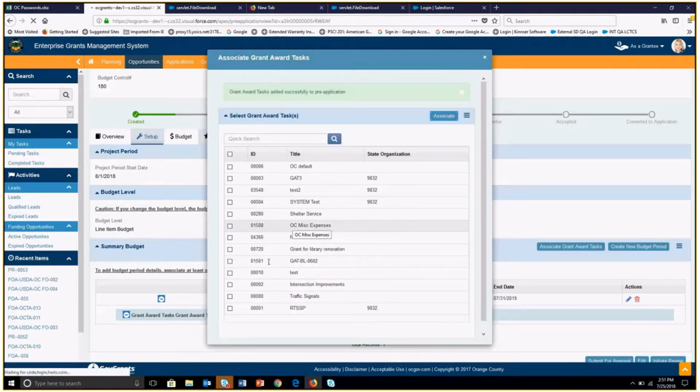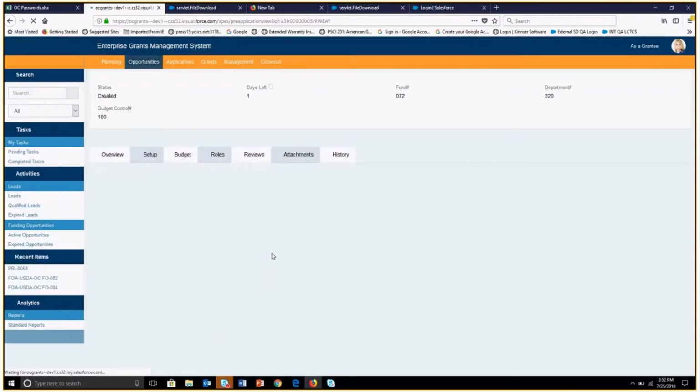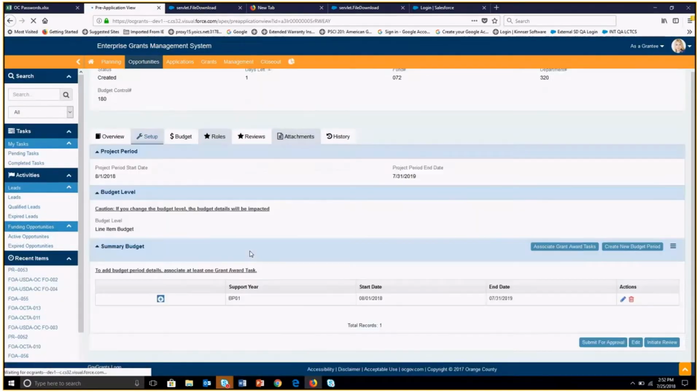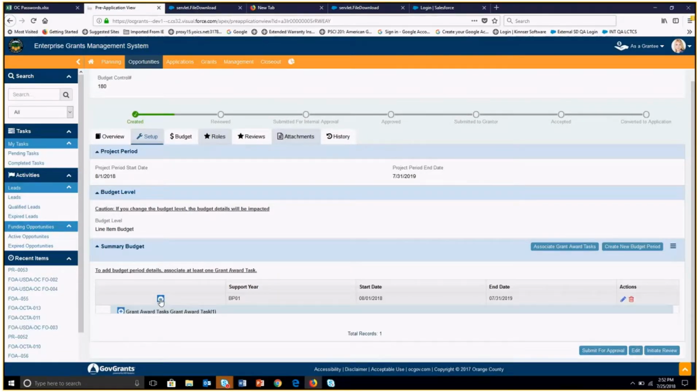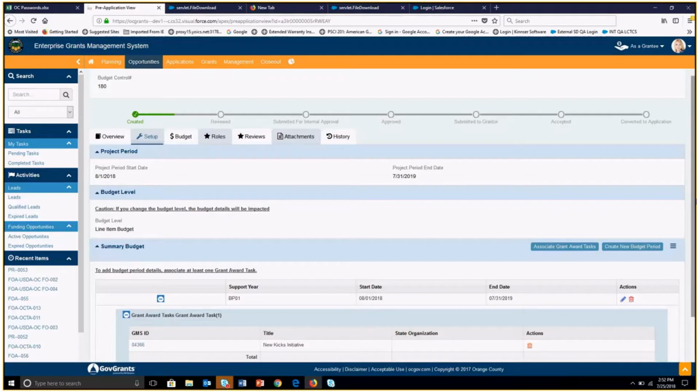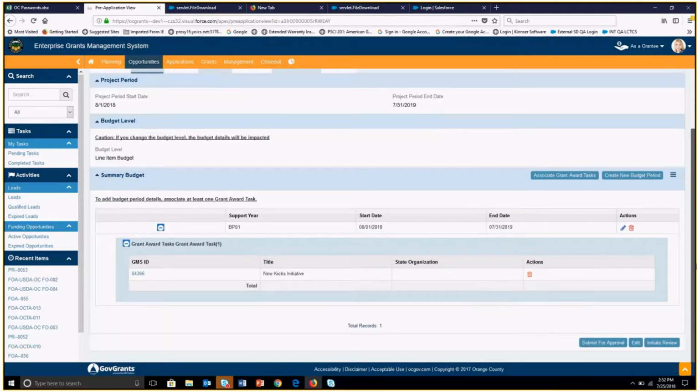So I just picked, like I said, you're only going to have one to pick for in production. And so now we should be able to see, there's the grant award task, good.